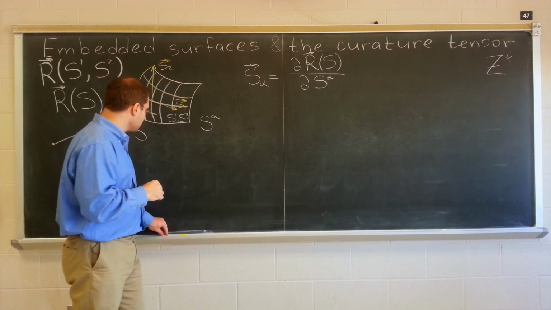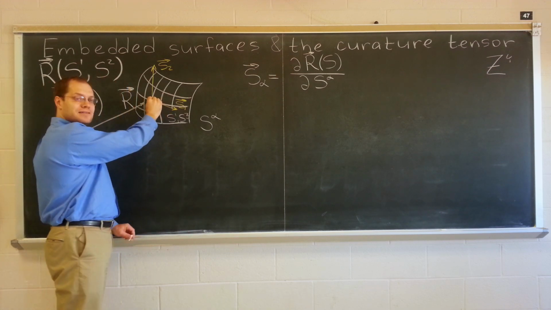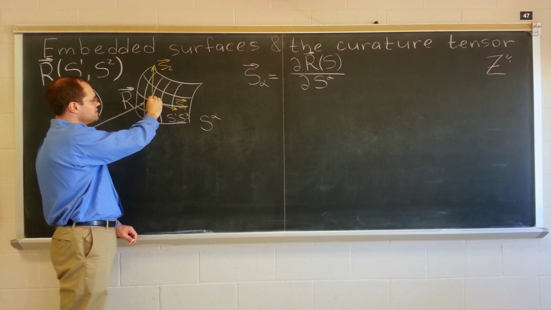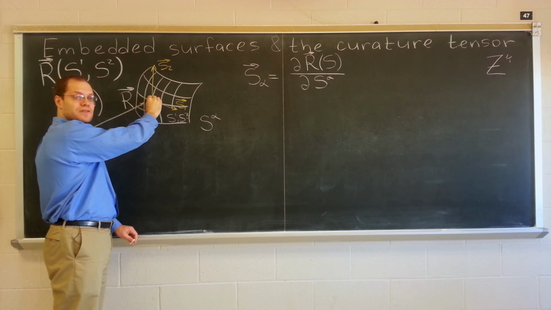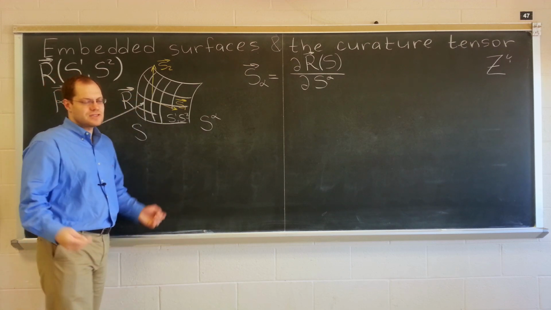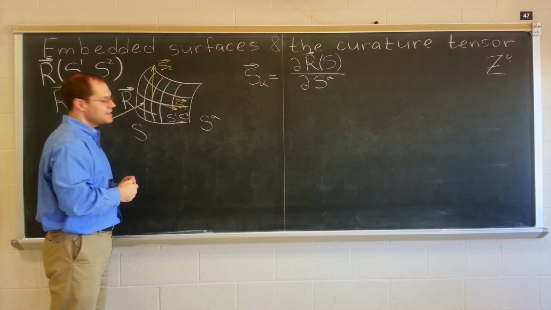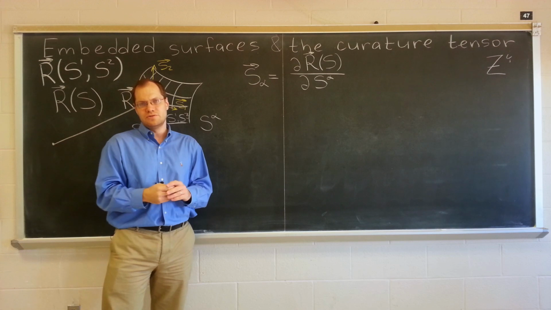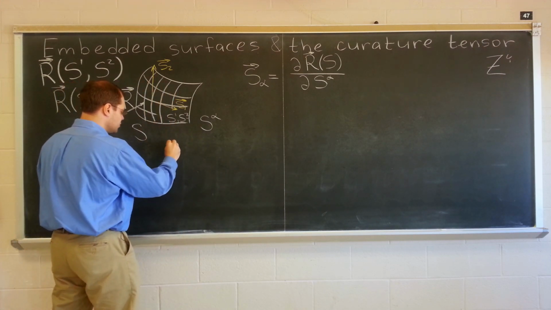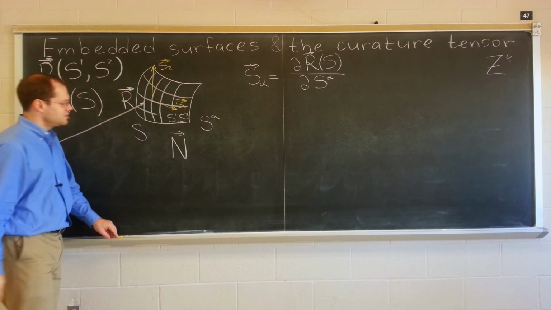And also, I will not draw it, but I will write it. There's a well-defined, almost well-defined unit normal. Why am I saying almost well-defined? It's because there are two of them, one pointing in this direction and one pointing in the other direction. So let's just choose one of them. It's actually not important at this point that it obeys some kind of right-hand rule. Let's just arbitrarily choose one of the two normals and denote it by the letter n. And of course, it's a vector quantity.